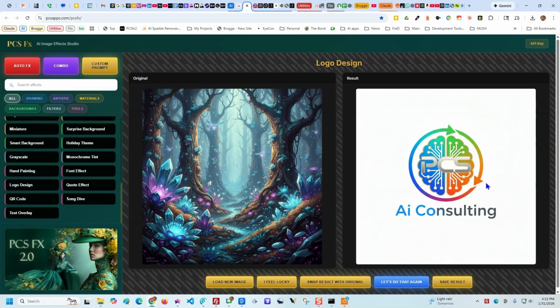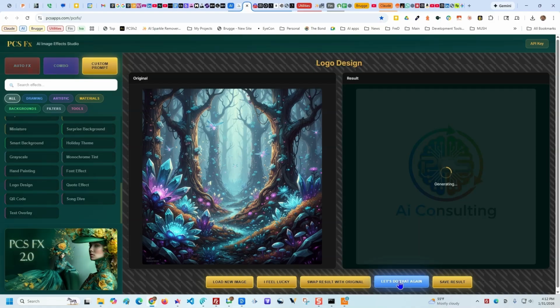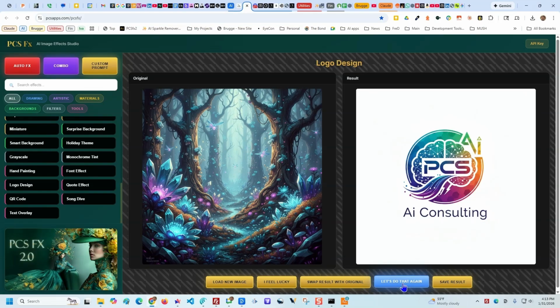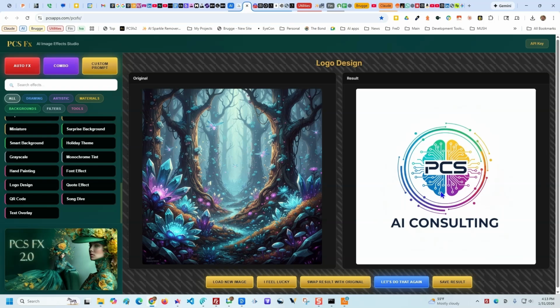So it's got PCS written inside. It says AI consulting. Okay, so that's definitely a useful logo. Do that again, and it's going to show us this kind of logo, definitely different than the last one, and very much usable. I mean, you can see how nice this looks with the background part and all the different colors here, and it says AI here. Perfect spelling, absolutely perfect. This one's not quite as compelling, but you basically need to try and play with it.